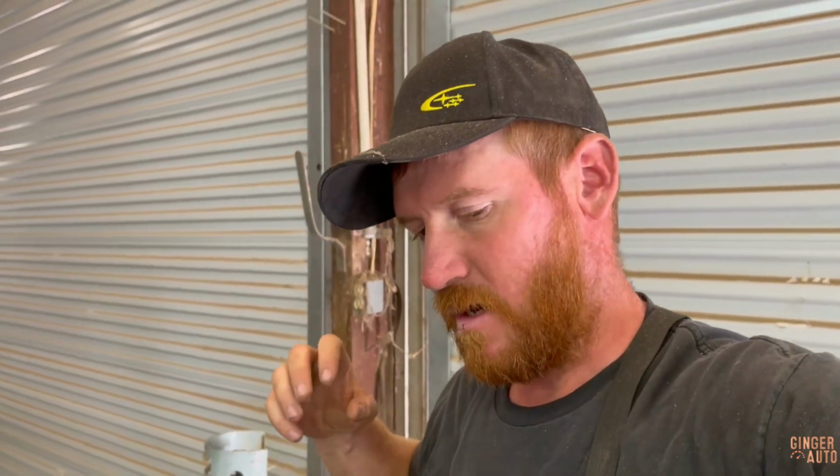But I think I'm going to end this one here, just because I kind of want to do the rocker panels in a separate video. So I at least wanted to open up this one, to help me figure out the process and how much is going to go into it. And then I can create a game plan. I don't think I even have the inner rocker panel, so I'm going to have to order those. I have the outers, but I don't have the inners, I don't think, because I thought they might be good, but obviously they're not. So yeah, I'm going to end this one here. Research, buy parts, and then I can come at it hard and should be able to knock these out pretty quick.